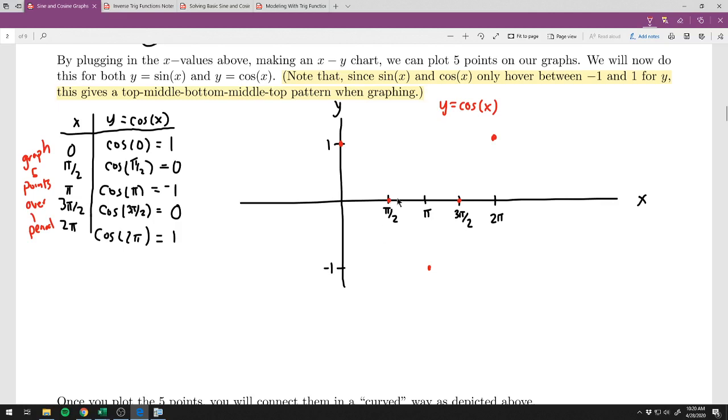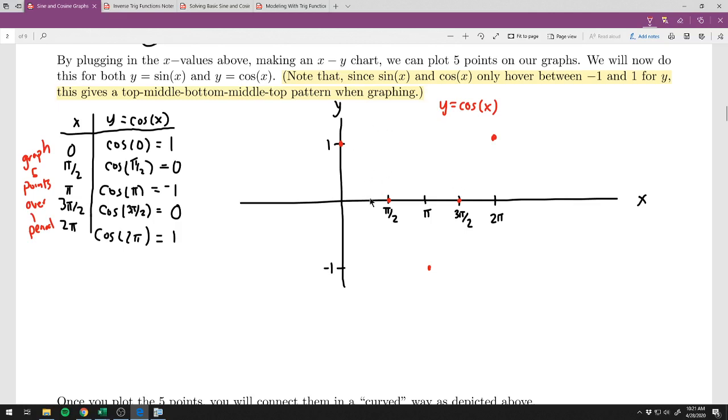All right, the reason you choose these five numbers is that up here is actually going to be the top of the graph. Remember that cosine spits out numbers between negative 1 and 1. So 1 is the top of the graph, negative 1 is the bottom. We're going to get the tops and bottoms, and in between them, we get the middle. So when you graph these 5 points, you'll be going between top, middle, bottom, middle, top. And with sine, we'll see that we'll end up starting with the middle, but same idea.